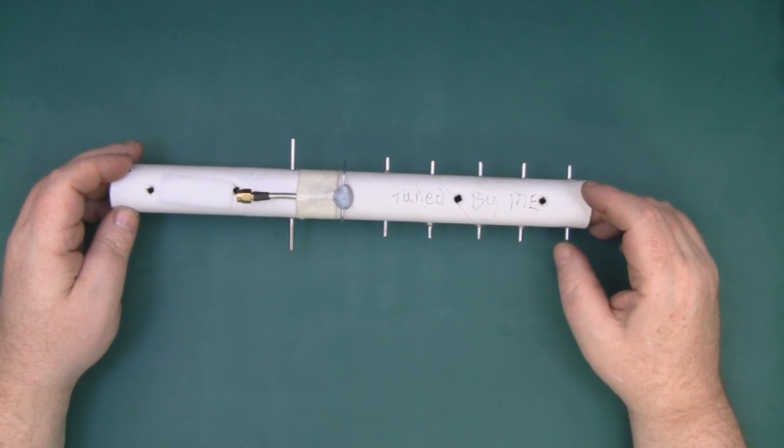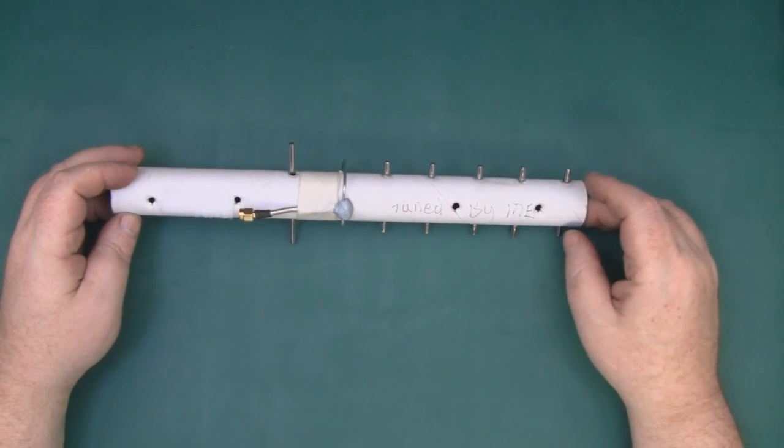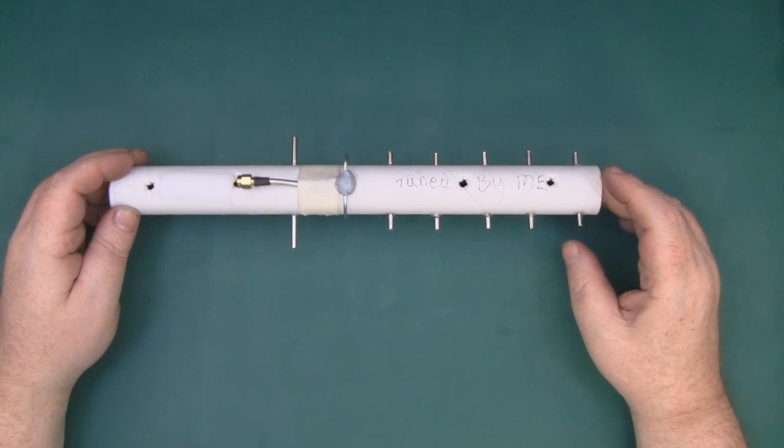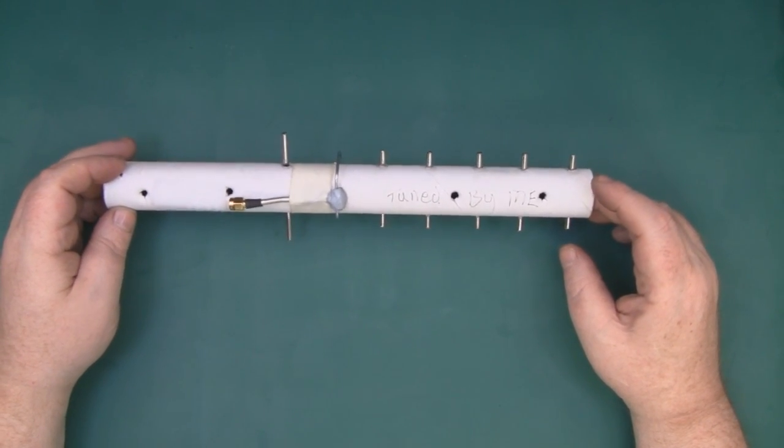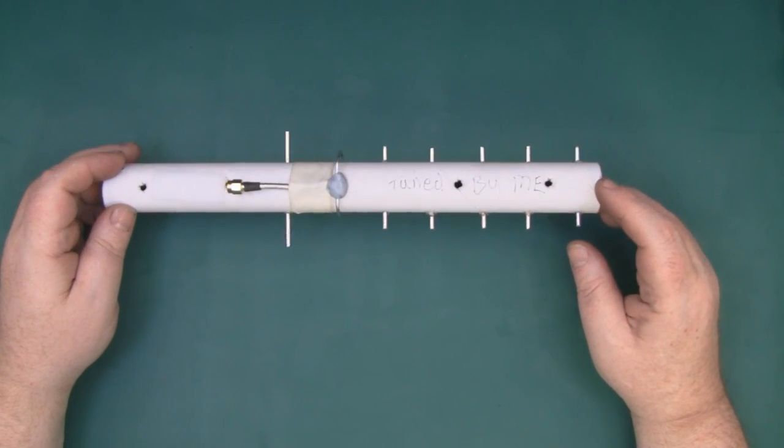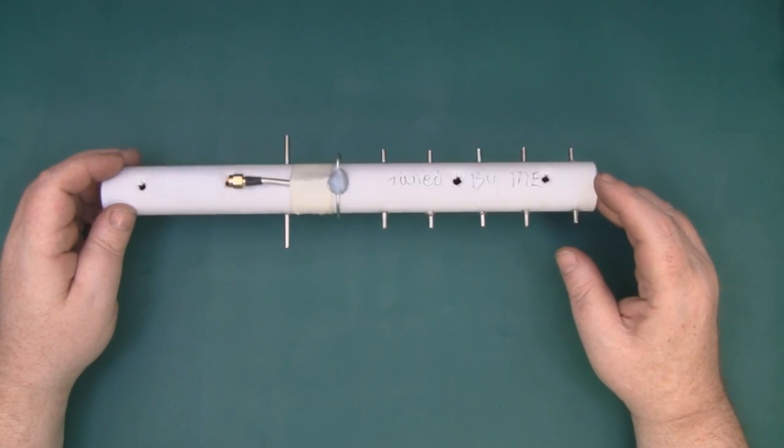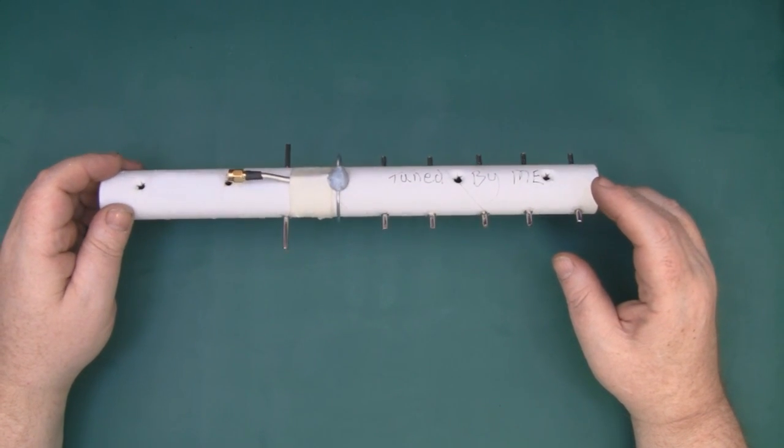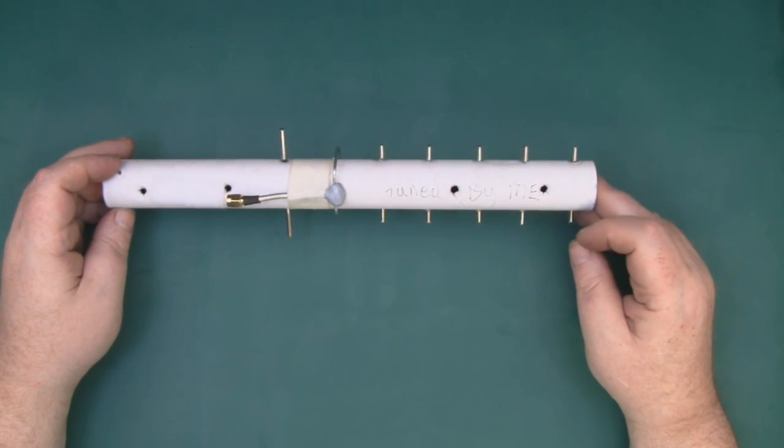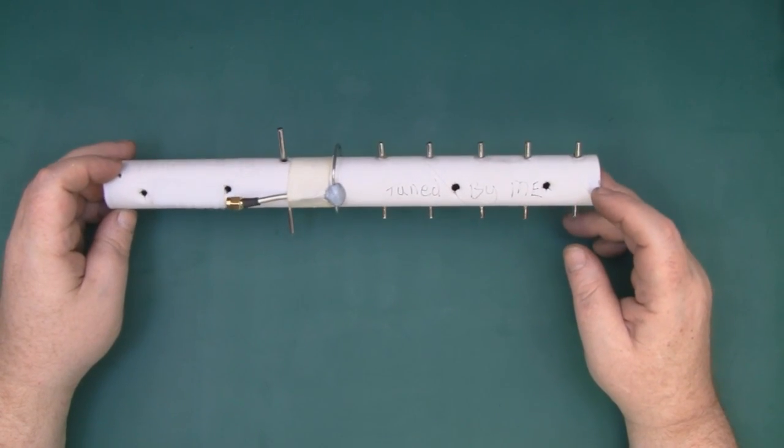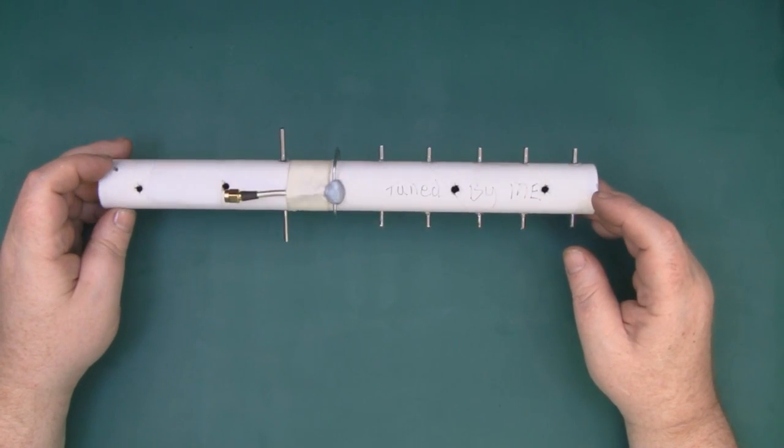In a recent video I showed this cardboard Yagi that I threw together in literally 10 minutes while my neighbor was cutting his lawn. Since then, a few people have asked for the measurements or for a video showing how I made this little Yagi antenna. So I'm going to show you how to make one of these compact Yagi antennas, but instead of using cardboard, using something more substantial.